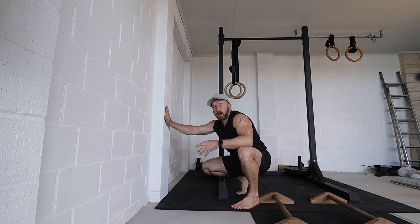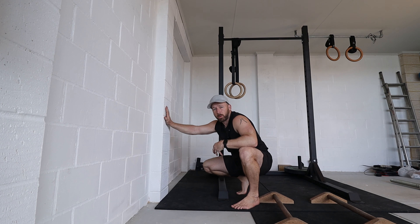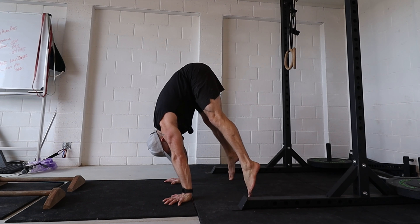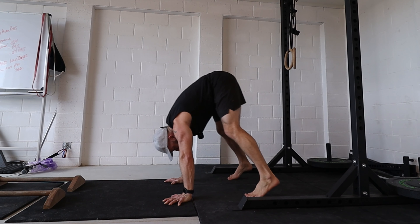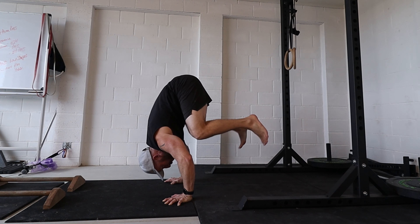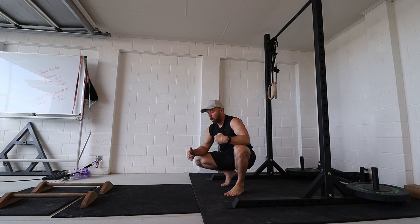Normally, people exploring the bent arm version tend to be stronger but less flexible. I'd recommend that anyone builds confidence and strength in the bottom position with both straight arms and bent arms. You could hang out in the bottom position up on tiptoes, trying to make the toes as light as possible, and if you can, float the toes. Do the same with bent arms — put as much weight forward as you're comfortable with, start to make the toes light, and if you can, pick them up and hold for time, slowly increasing the percentage of weight in the hands.